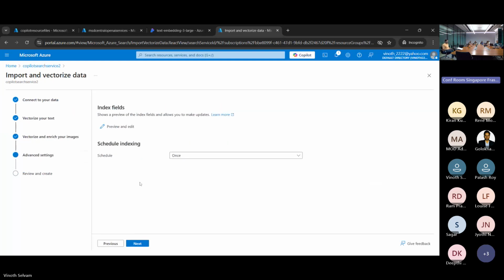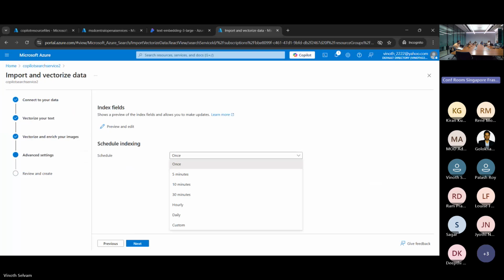It works fine. And the next one is scheduling the indexing. What is the purpose of this indexing? Now we have 5 different files that we supply as knowledge. What happens in a real scenario? The documents can keep updating, we can add new documents into the blob storage, and there may be changes to the existing documents. When that happens, this search index should also pick up the new data and new documents. So this is how you configure how the indexing should be scheduled.